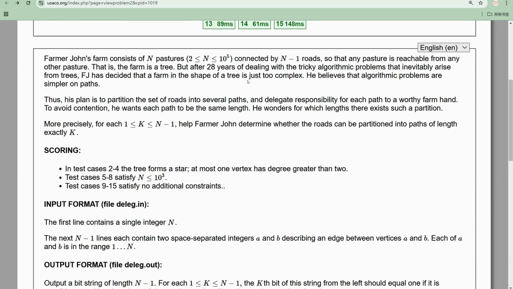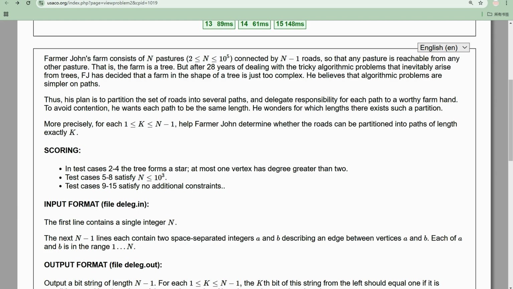First of all, this is pretty obviously tree DP, right? You're doing DP on a tree. However, we know the complexity of tree DP is going to be at least O(n), and since k is from 1 to n minus 1, if we run a tree DP for every single k, it's going to give us a way too high complexity of n squared. So how do we do this?